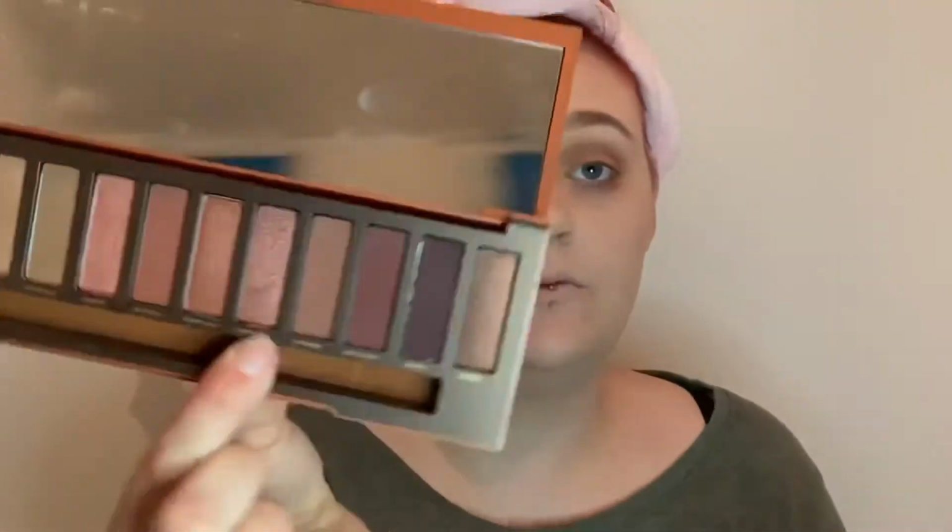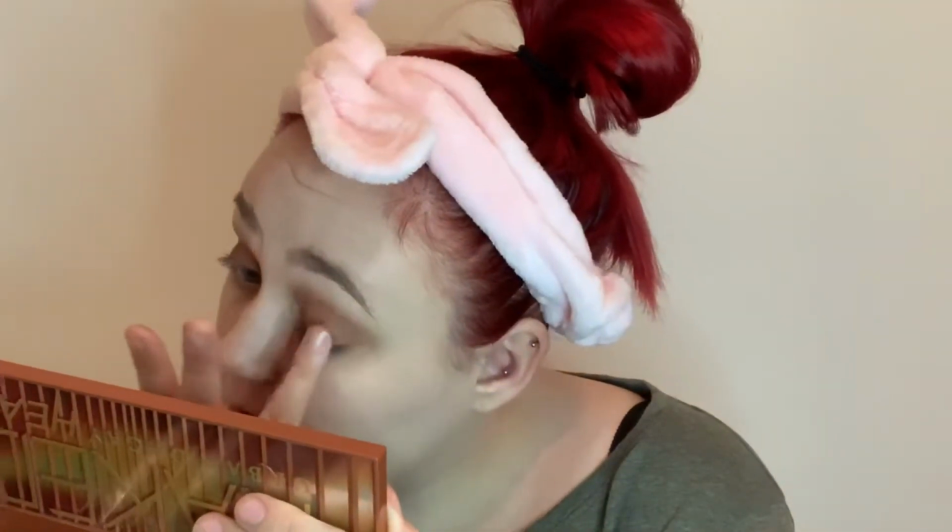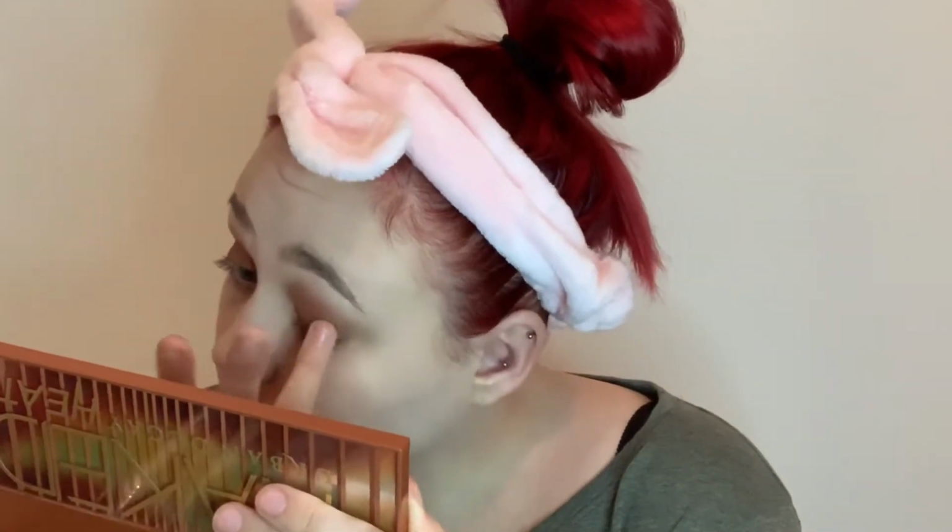So now I'm gonna go in with Scorched. I think it's a very nice colour, this one there. I'm gonna go in with it very lightly, just put something so it's not bland. I've got nothing on top, no concealer or anything like that, as you can probably tell. I'm just using that as is in the palette. And do you know what? I think it's very nice. I think you don't need it. Very pigmented. There you go. And I'm just going to go back in with my brush and blend. And there we go, that's that.